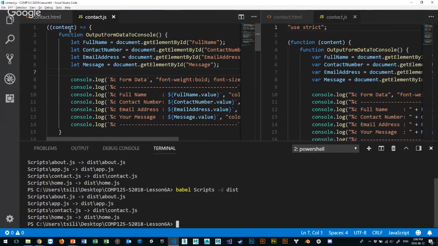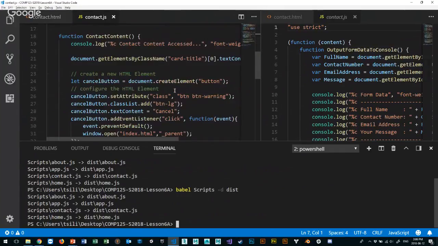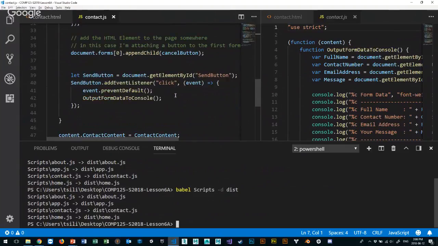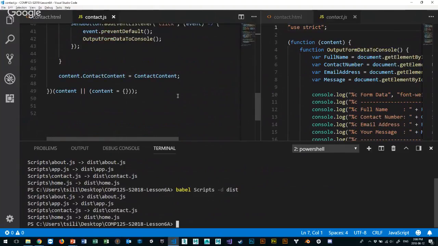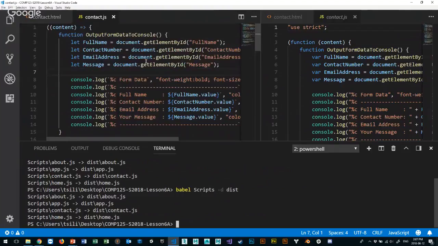So this is the new, this is the old, right? It actually is just a little cleaner. All we do is remove the function keyword when we declare the function, right? And what it does, it just returns whatever the value of that function is, right? So kind of neat syntax. I'm using it here. I'm going to start using this syntax more. All right, you're going to start seeing me use the newer syntax.